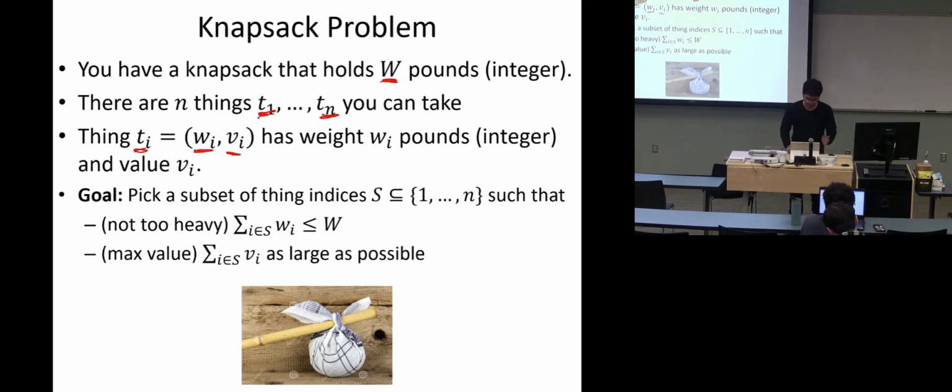Very natural question. And now I have a question for you. What should be the natural recursive algorithm for this problem? Let's say that you have n objects. Can anyone tell me the natural recursive formulation? For each object, you either have the option to pick it or not pick it. So if you pick it, then you subtract that object's weight from the capacity and you add its value. And if you don't pick it, you just go to the previous item and consider those. Good. Yeah. So that's good.